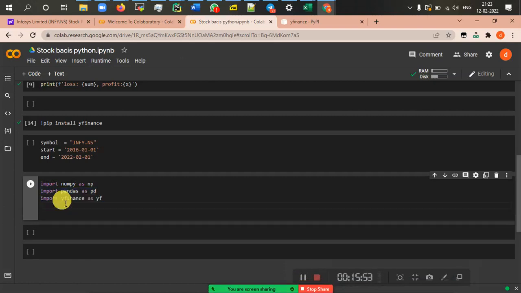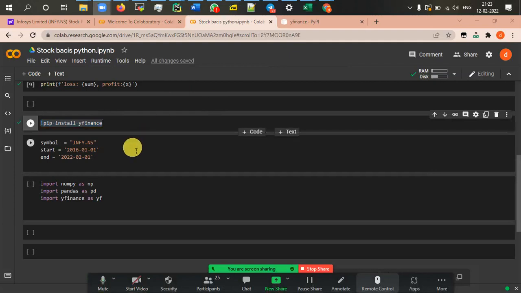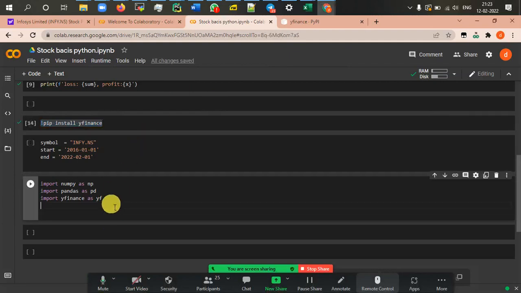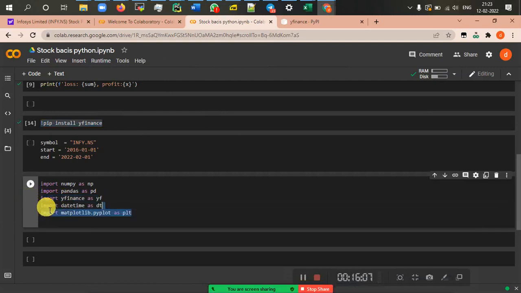And this is the finance library we just installed, because we wanted to download the data from Finance, so we import this package also. Next, datetime. Datetime is a built-in package from Python. If you want to manipulate datetime, for start and end dates, subtracting time frames like minus 15 minutes, minus 20 minutes, programmatically going back, you will use the datetime package.